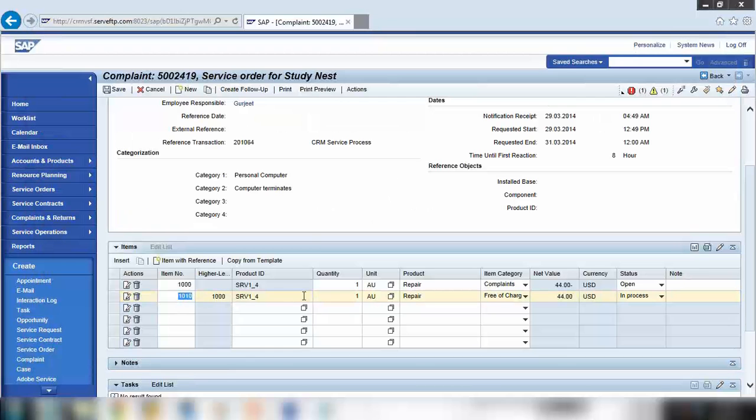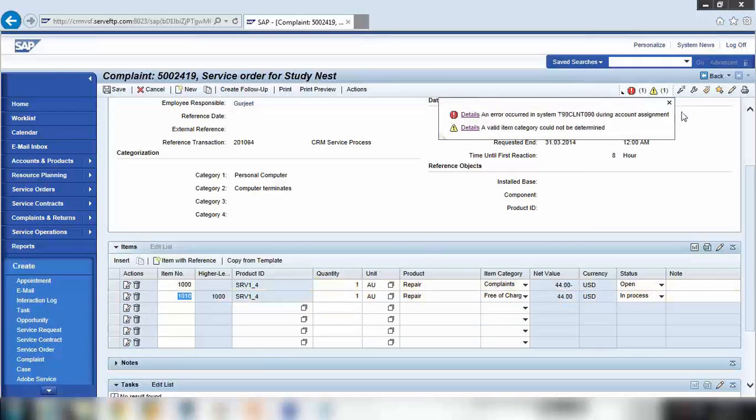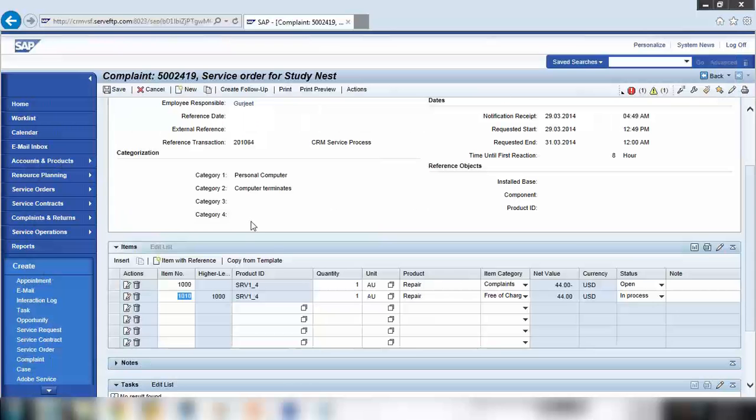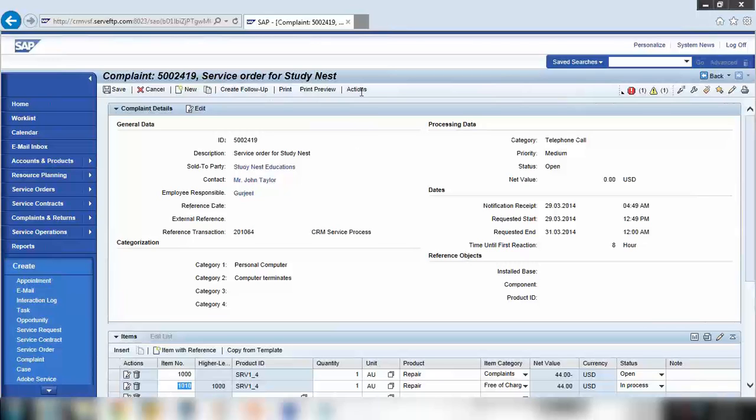Okay, that's your return. Return item will be created. You can see this is the previous one. Return item will be created. There's one error here. Okay, it's not customized for the return. So it is very smart in this sense. You can do all these things just by clicking on the button.